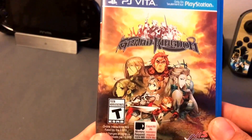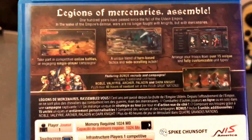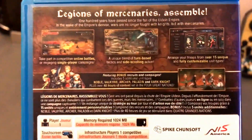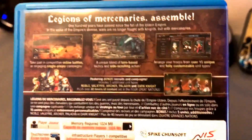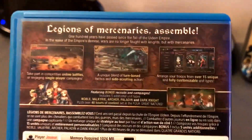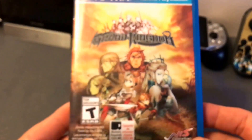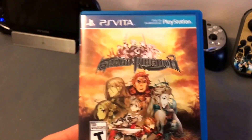Grand Kingdom — another game I strongly recommend. This is another game I never see at the store, especially complete with artwork and case. I'm talking about Grand Kingdom, I'm talking about Virtue's Last Reward, Celceta — I never see those. This is the first time I've seen this stuff. Even Asphalt Injection — today I just seen all these games. This is a must-have. There's a demo for this I believe, so go try it out. I'm so glad to have it.